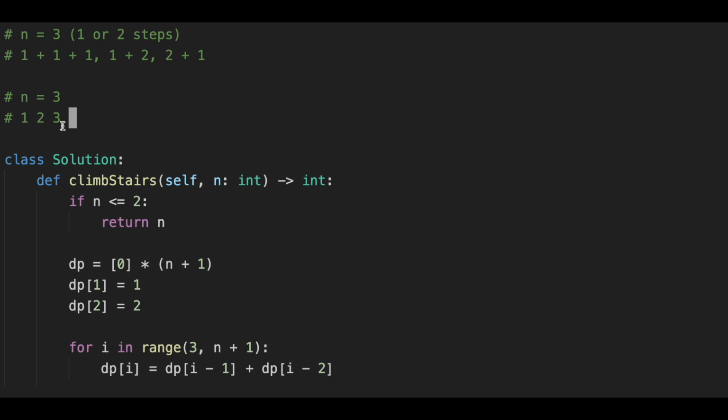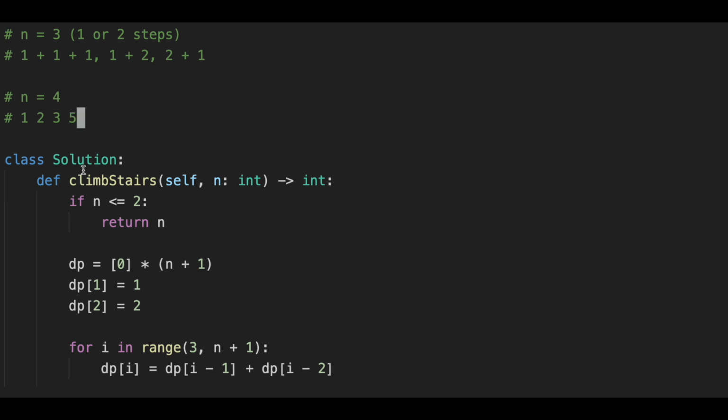How about the next one? Let's say that we have 4 here. For the 4, the only way we can go to the 4 is either from the second or from the third. So whatever unique ways go to the second and the third, the combination of them would give us the unique ways we can go to the fourth step.